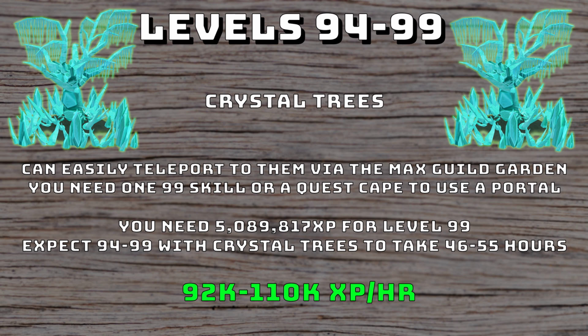You need 5,089,817 XP for level 99 from 94. So expect 94 to 99 at crystal trees to take around 46 to 55 hours, but it's really AFK. Crystal trees are between 92k and 110k XP per hour, which means they're half of what crystallizing teaks are, but they're completely AFK, so if you want to AFK and do any type of work or anything like that, these are a very good way to do so, and get some woodcutting XP alongside it.